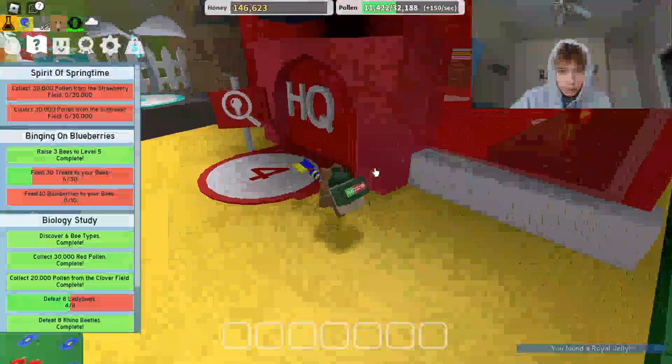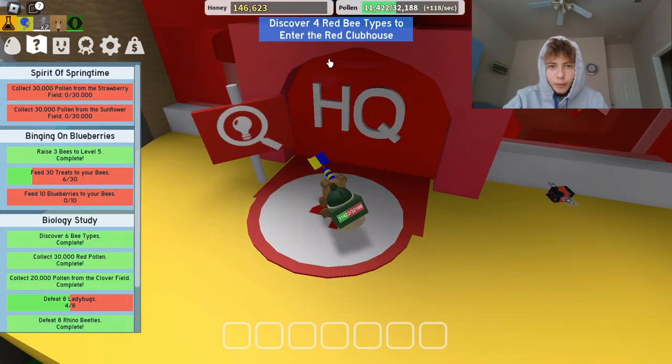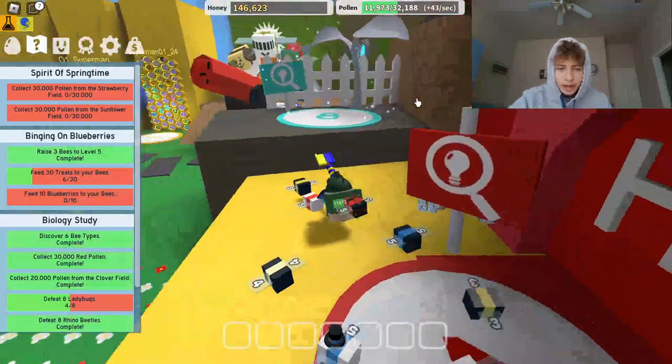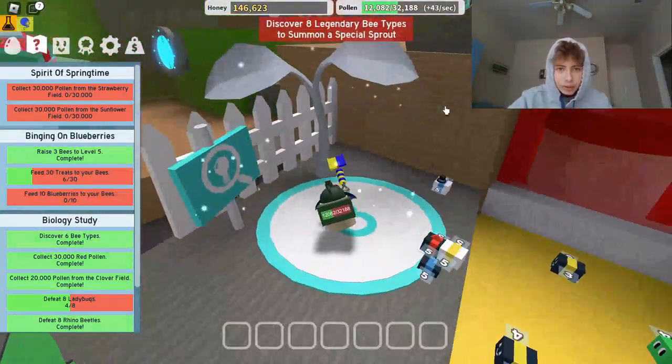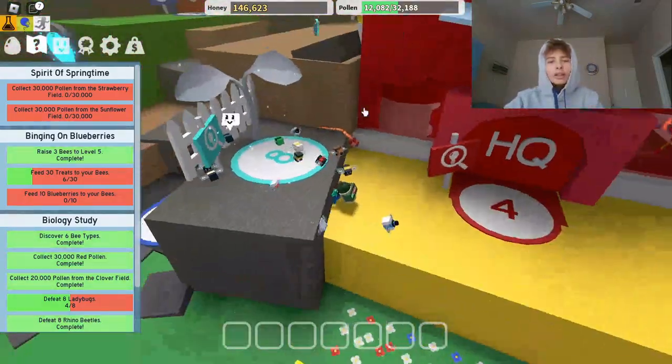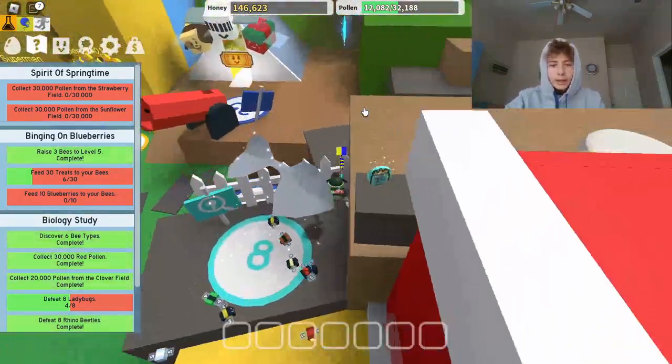What do we got over here? Discover 4 red bee types. Enter the... Oh. Can't go in there. Wait. Oh, yeah. I can't go in there because it would have been green. And discover 8 legendary bee types to summon the special... Oh, bro. There's a lot to this game. Wait, how do I get up here?